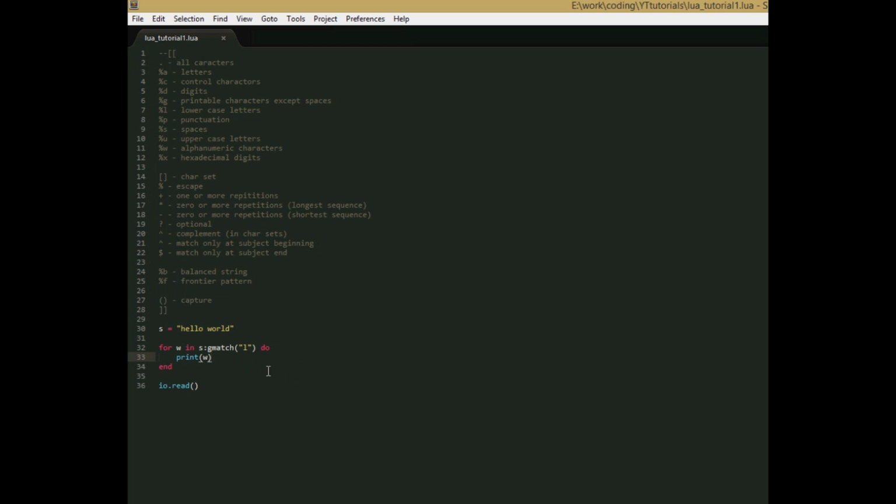In some functions in the string library, instead of just taking a normal string like L or hello world, they accept patterns like these. Basically, these patterns are just a letter preceded by a percent that codes for a group of characters instead of just one, like a normal character would. For example, a dot, which actually isn't preceded by a percent sign, codes for any character.